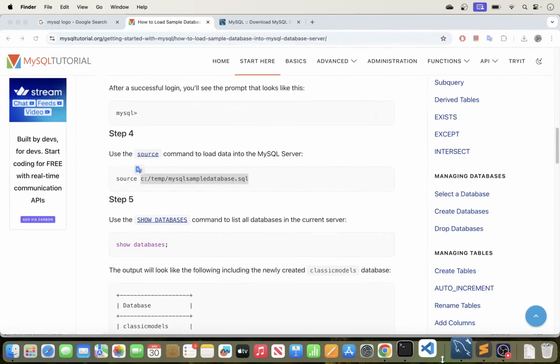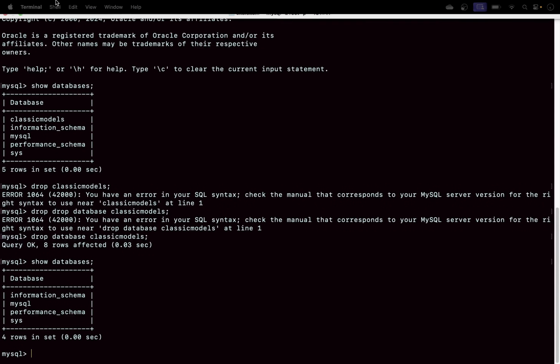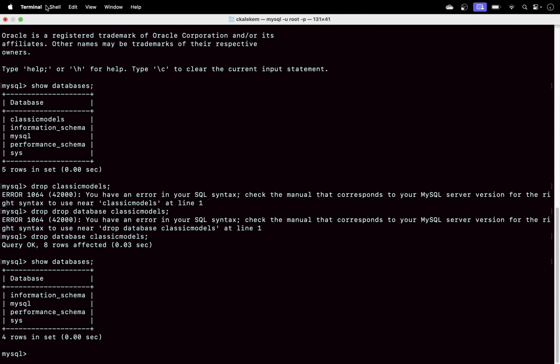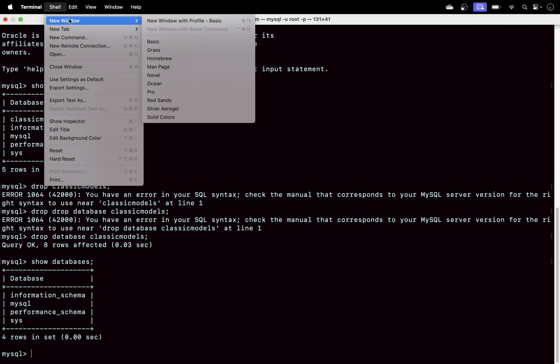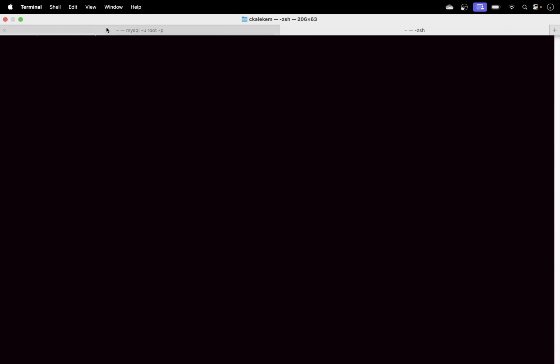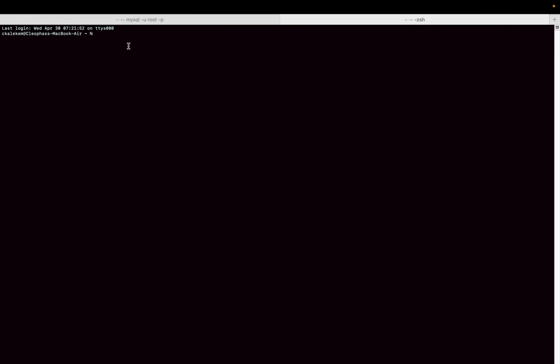So what I will do is go to the terminal here and open another tab. If you click shell, I will open another tab here. I'm already there. Okay, so if I view my current working directory, this is where I am right now. So all I have to do is list.